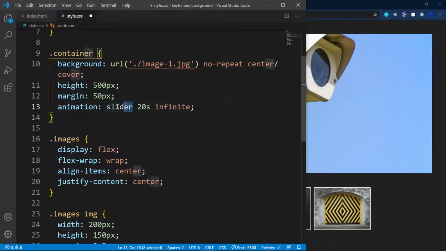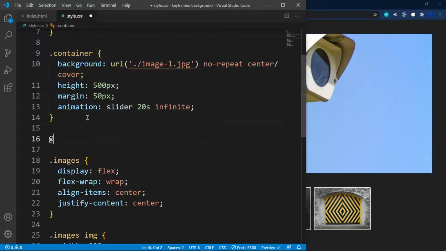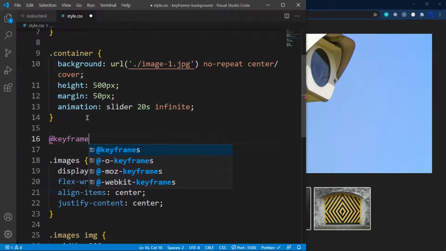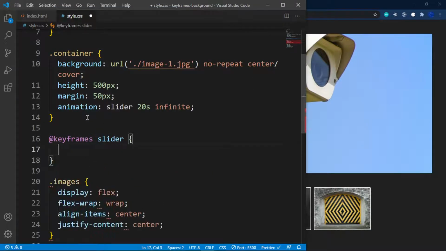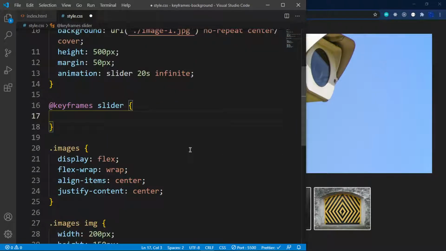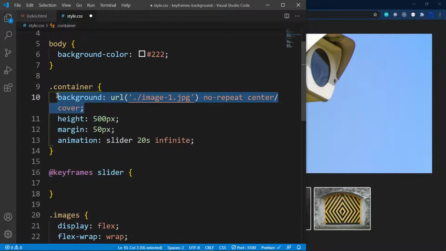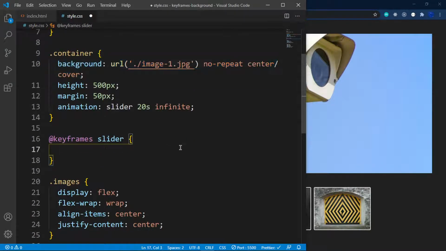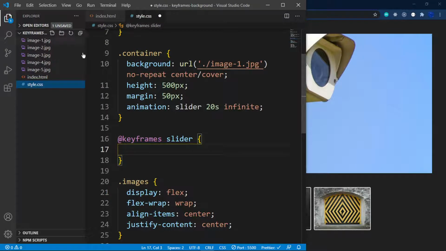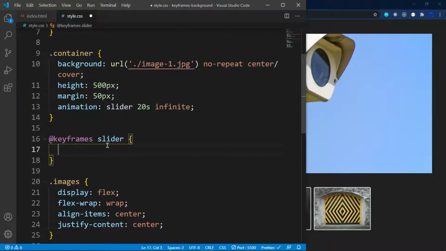So we actually need to create this animation, and you can do this using @keyframes like that, and slider, you give it the name that you gave it on the top right there. And then I'm just going to copy this down because this is the property that we want to target, because the images are the ones that we are going to be changing. Because we actually have, this is the first image, so we have 1 2 3 4 images left. So I'm going to start it at 25% like that.